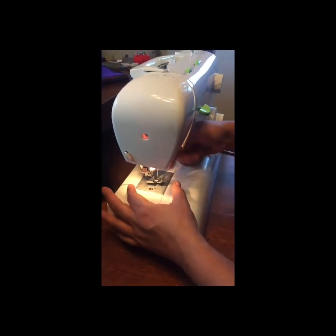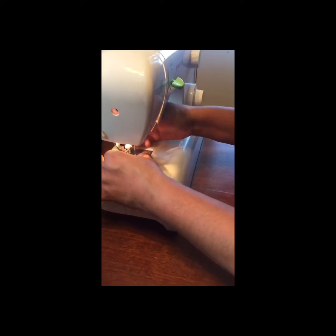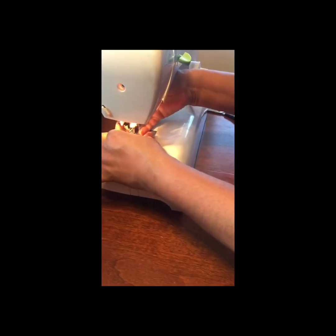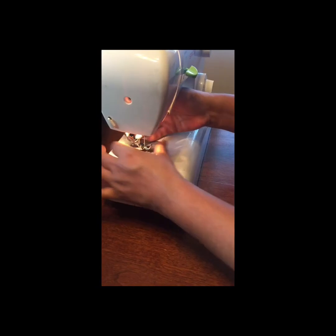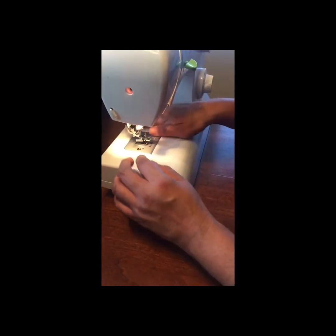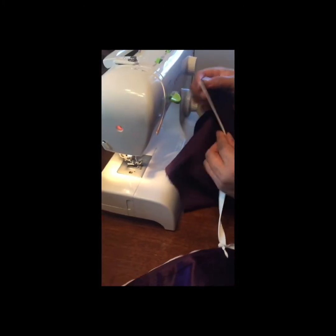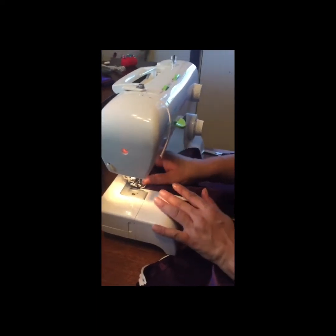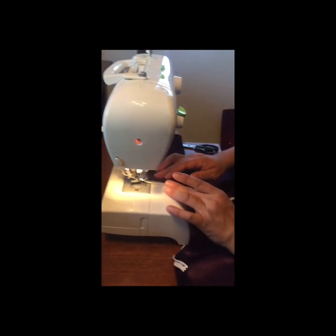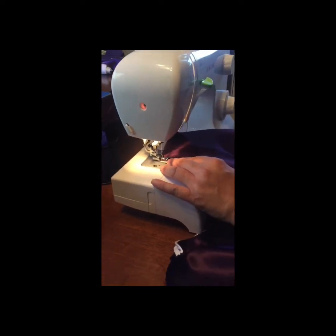So we're going to do the other side, and you have to switch the zipper foot. So again, you press the lever and it comes off. Hold the lever up again and slide it up. And you're ready to do the other side. Again, make sure that your fabric is the right way facing up. Line it up. Same as the other side.